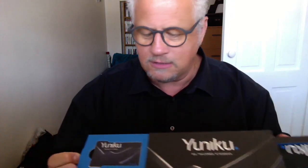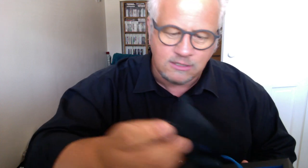Second pair — let's do the second pair. These are my day-to-day ones, the ones I'm going to be wearing 24/7. Same kind of black box and pull mechanism. There's another cloth — these are really useful, they really do get your lenses clean and I thoroughly recommend holding on to those. Slightly different this time: they're not in a box, they're in a little sack, which is kind of cool.